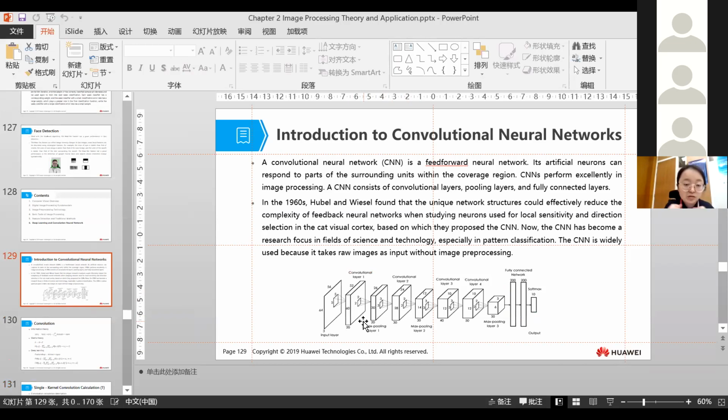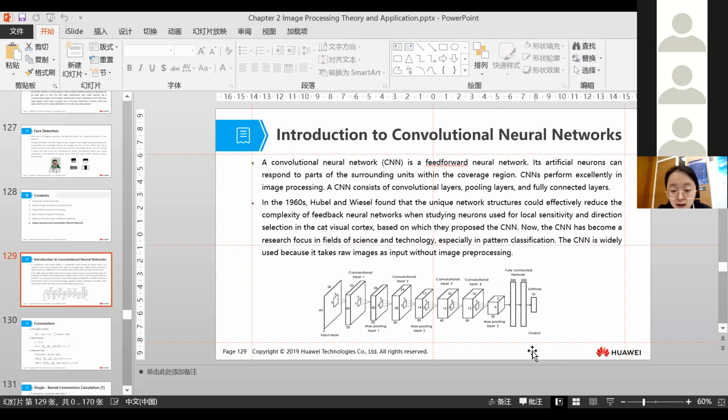The purpose of the pooling layer is to reduce the size of the feature map. And the third type of layer, we call it the fully connected layer.